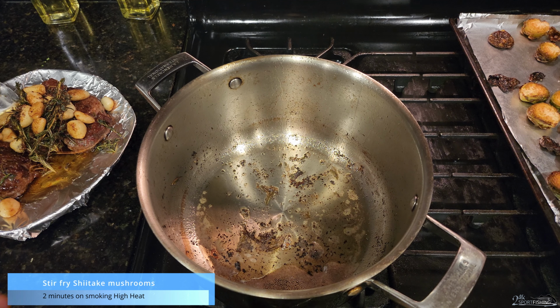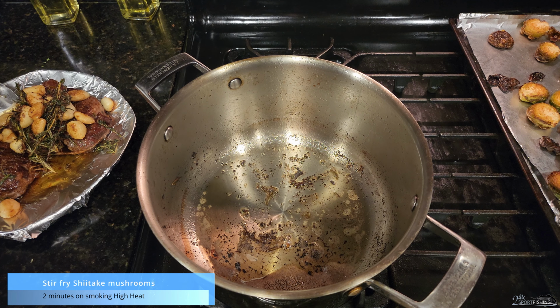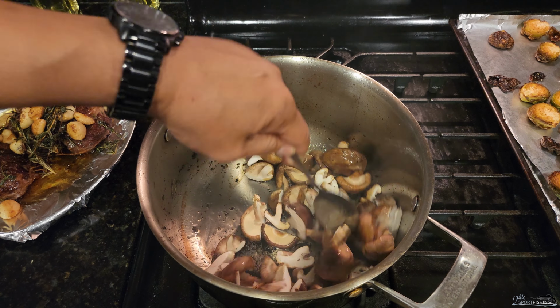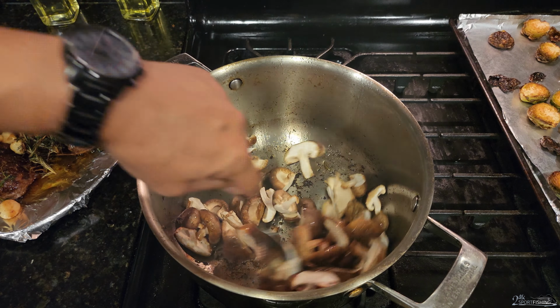All right, so we've left just a little bit of butter in there from the steak. I'm just gonna add a sprinkle, maybe a teaspoon at most, of olive oil, just so the butter doesn't burn. We're gonna help it out a bit. And then here are our shiitake mushrooms. We'll throw that in there. We're just gonna give that a nice stir, let it smoke up in that super high heat. You want these mushrooms to smoke. Not overcooked, but you want them to smoke. Okay?